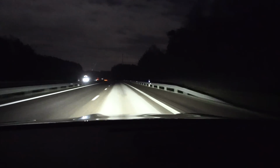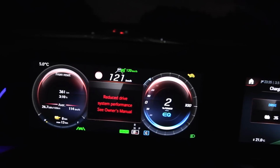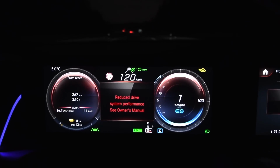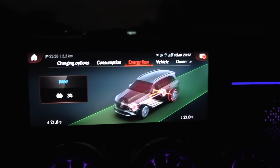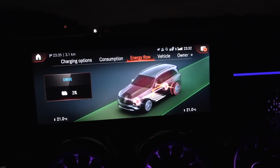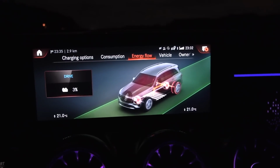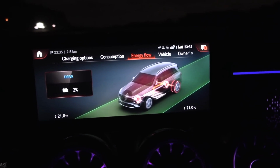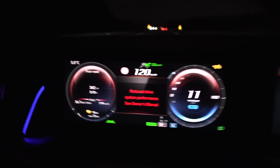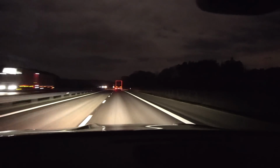We are almost at Varberg now, and I suddenly have turtle mode. Well, it's tortoise mode, but close enough. We can still cruise 120 kilometers per hour. But you see, according to the car's navigation, we're supposed to arrive at Varberg with 15%. Now it seems like we'll arrive with 2%. So at least I know now that I can't trust the navigation's estimation. Fortunately, I did have a decent amount of margin, so we will arrive there with 2% in tortoise mode. Maybe the car doesn't take into account crosswind, because we've been getting quite significant crosswind over here.